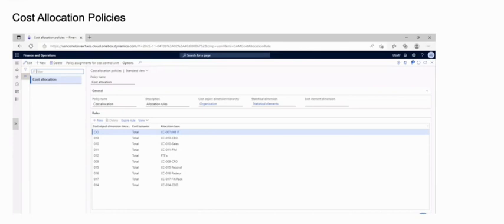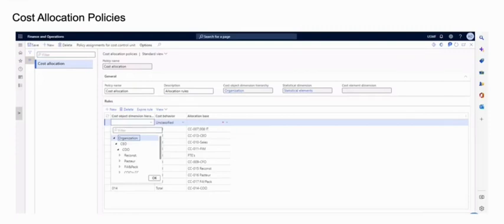As you can see, the hierarchy is being used. CIO is not our real cost center, but it is one of the top groups that we can have our reportings and allocations to. As you can see, you can drop down and select from the tree view that you can use.